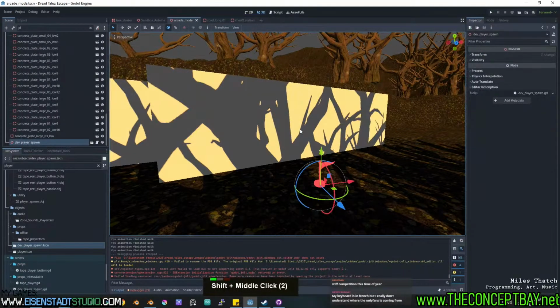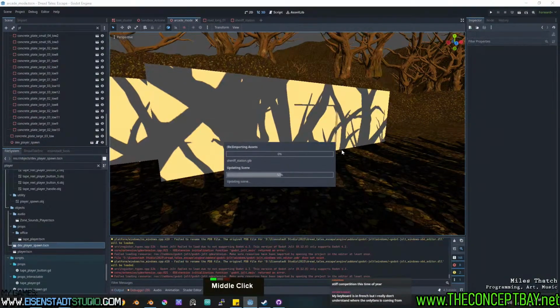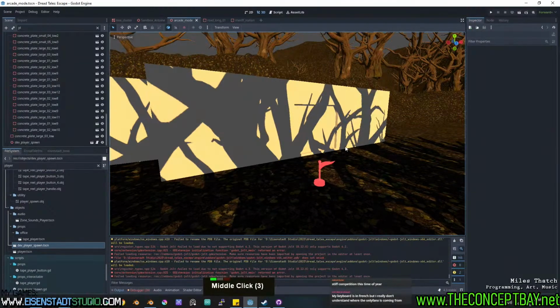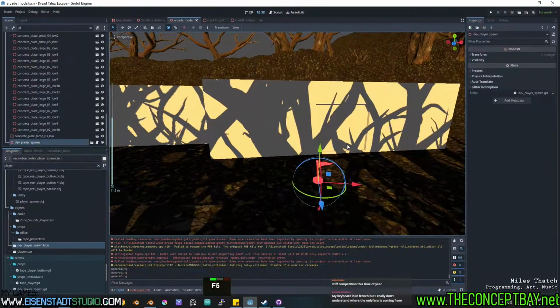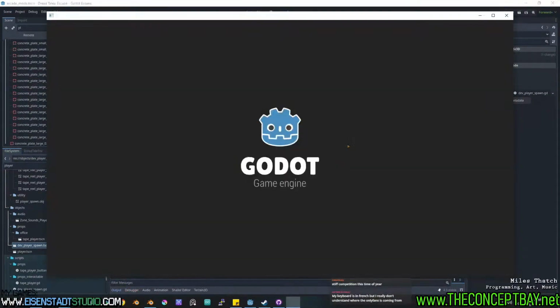Keyboard is in French, but I really don't understand where the offense is coming from. Stiff competition this time of year. Well, you know, he's going to rise to the occasion.